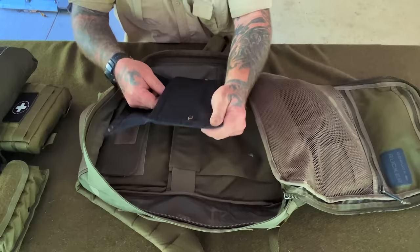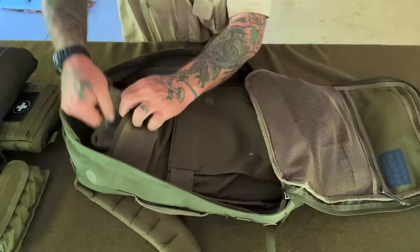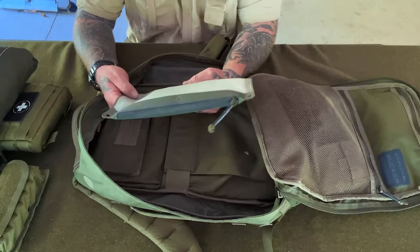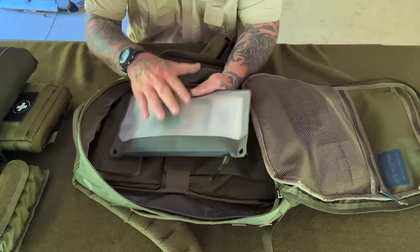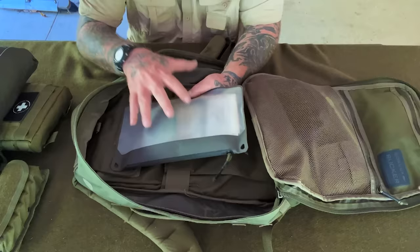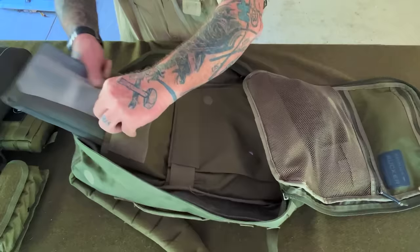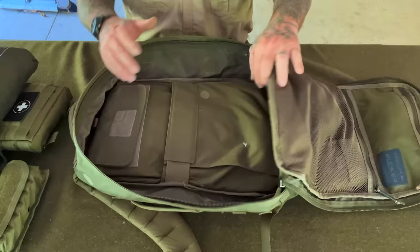In the very back, I have a Pathfinder branded cooking rack that slides in out of the way. And in the very back pouch I have a simple navigation bag that includes only four items: a map, a compass, a protractor, and a pencil. That's all I need for down-and-dirty navigation. Generally I know this 4,000-acre property well enough that I don't need a map, but because this is an example kit, I would have this if I were hunting an unknown area or location I wasn't familiar with.